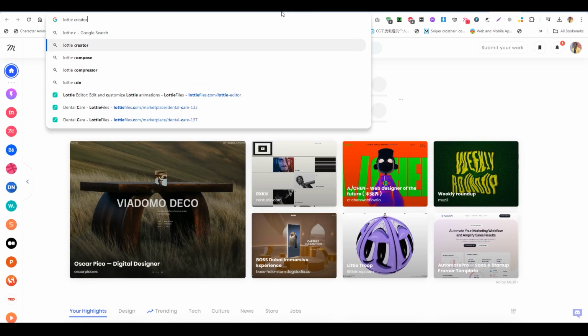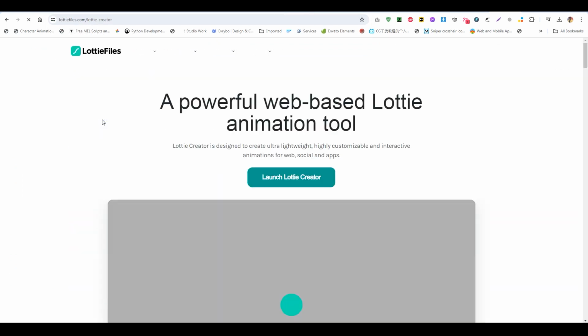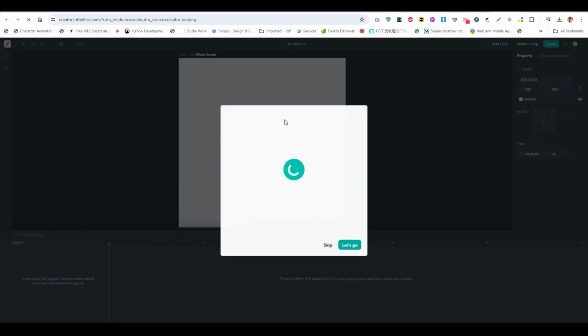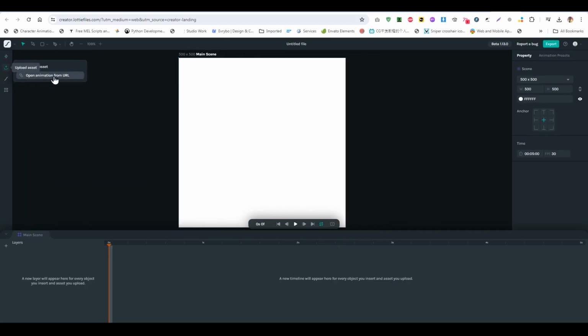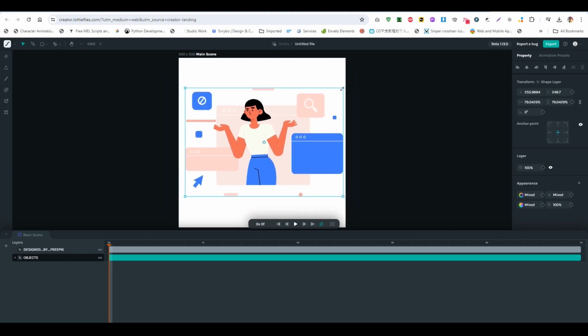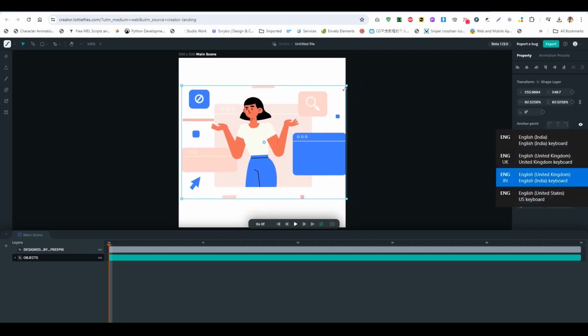in Lottie Creator. Using Lottie Creator, a powerful web-based tool for crafting lightweight, highly customizable, and interactive animations. Lottie Creator is ideal for enhancing web, app, and social media interfaces, now enhanced with AI-based Motion Copilot for an even more intuitive experience. With Lottie Creator, you can produce stunning animations without the need for resource-intensive software like After Effects. This tool simplifies the creation of sleek, professional animations for your web and mobile application UI/UX designs. Let's get started and explore how to leverage Lottie Creator to elevate your design projects.